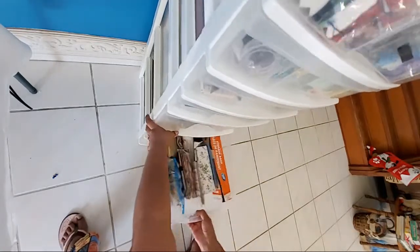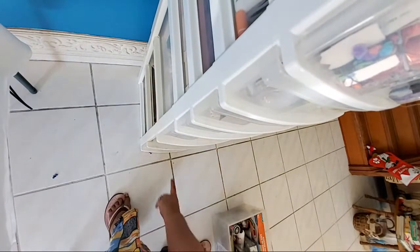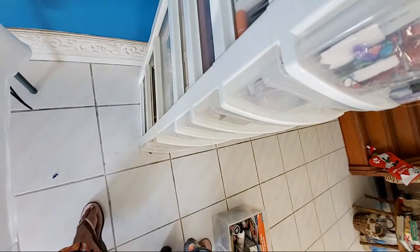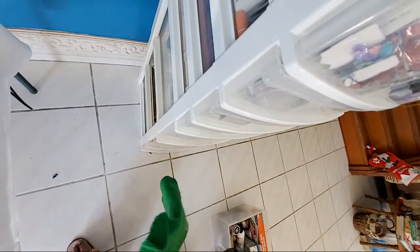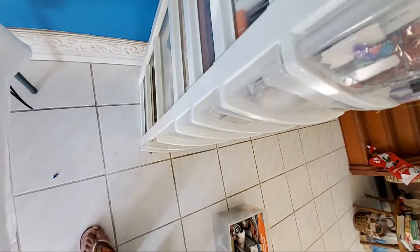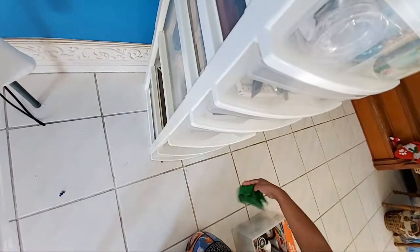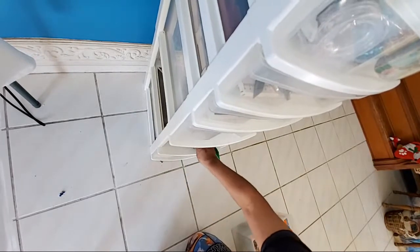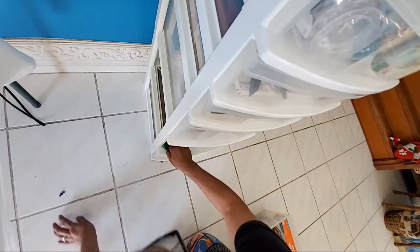Okay, let me get this out. Drawers. Okay. And again, I've got to clean it. Sorry, this part's going to be a little boring because it's just actually cleaning actual dirt, but talk amongst each other. I'm not going to be peeking at the chat for a minute, but I'll probably be yammering about something or other.